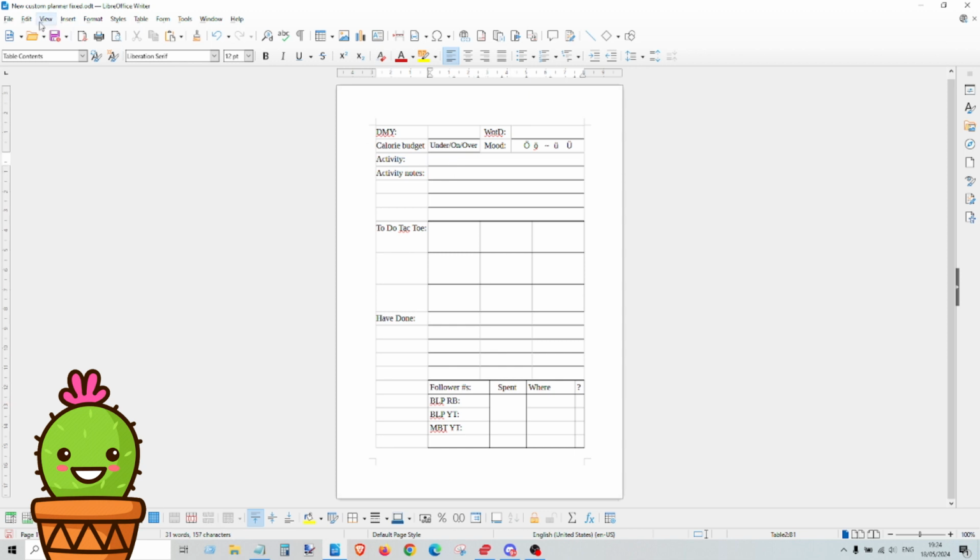Okay, so the idea behind that being at the end of the day, which is usually when I fill out my daily planner anyway, or my journal, I guess, or memory keeping, whatever this is, I tend to look back at what's been going on, and then I will make sure to note whether, without actually looking at the actual number, I feel like I was under my calorie budget, or around it, or over it, and that'll also kind of keep track of what's been going on with that.